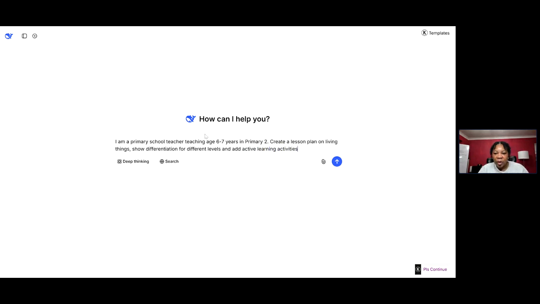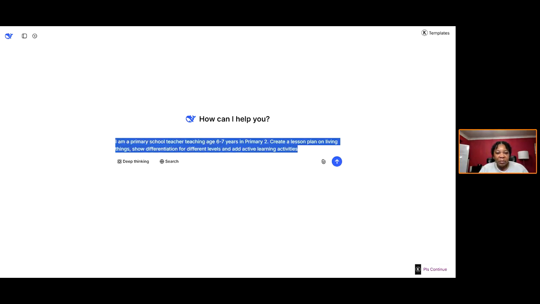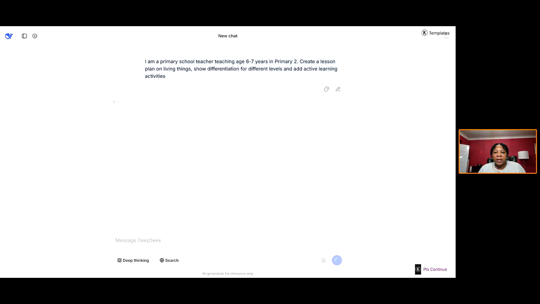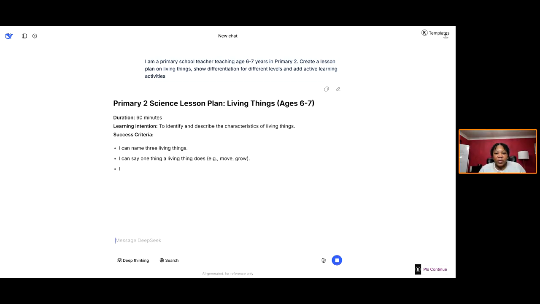Okay, so I'm just going to copy this same instruction. Let's just compare to AI. This is DeepSeek. It's from China. So I've typed my instruction. We're just testing AI to see what it can do for us. And let's see how long it takes for this AI to work for us.